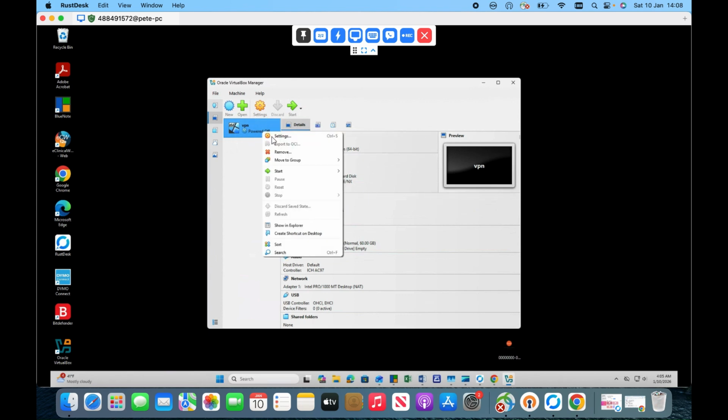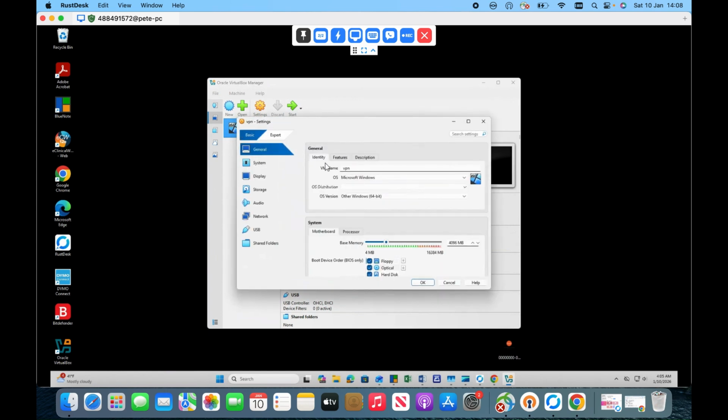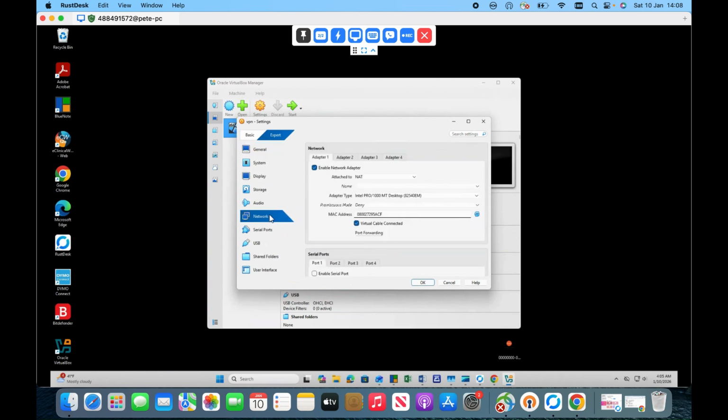Once we finish, we have to click on settings, which is very important, and then select the network settings. Here we have the NAT adapter, which means that after the creation of this machine, it will be isolated from the physical environment.